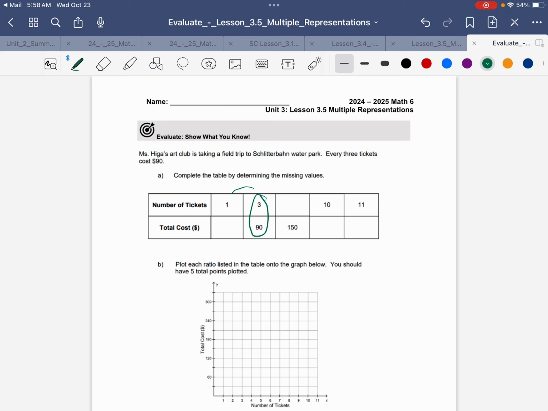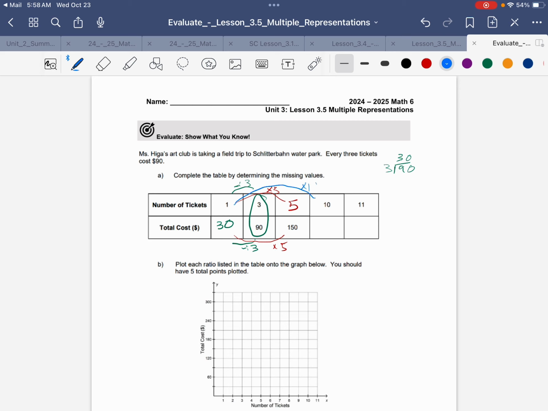So that means, if you don't know it by heart, 90 divided by 3, be 3 times 0, so 30. 1 ticket costs 30. So now you can use that relationship to find the rest. To move from 30 to 15, that would be times 5. So here to here is times 5, also giving you 5. If we go from 1 to 10, that's times 10. Same thing, times 10, you end up with 300.